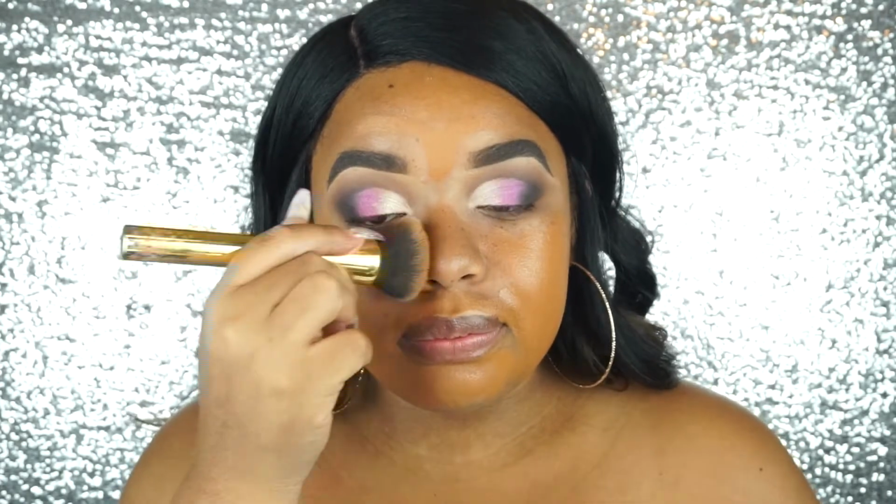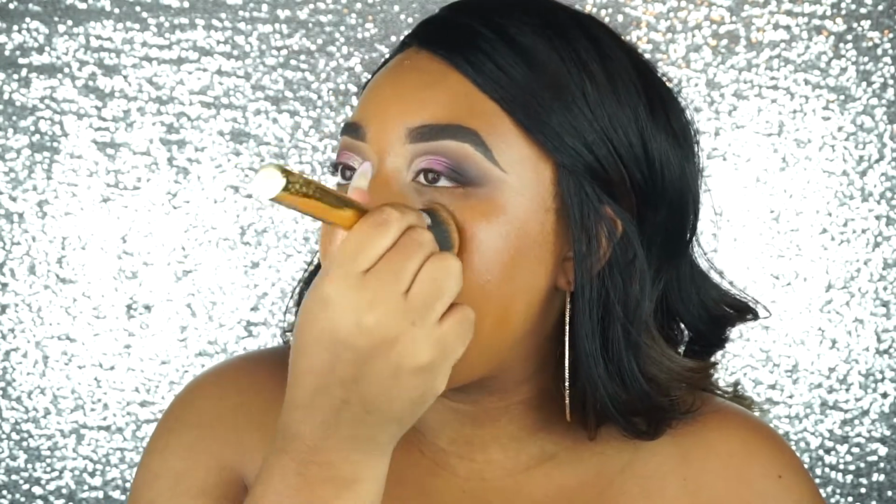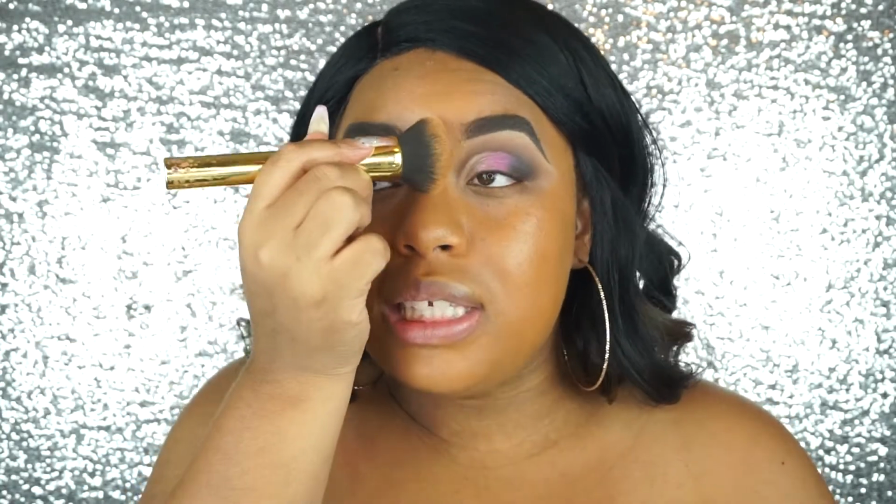I'm going to be using the Tarte foundation brush. This came in a gift set. I've had this since last Christmas and it's one of my favorite brushes. And I'm just going to do tapping motions, that way I can get the fullest coverage possible. It's definitely a medium coverage like it claims to be. I'm getting a pretty decent amount of coverage, but y'all saw I kind of put a lot on. So if you have problematic skin and a lot to cover up, I'm not sure if you're gonna like this because it doesn't cover up everything. I can definitely see my freckles and stuff peeking through.